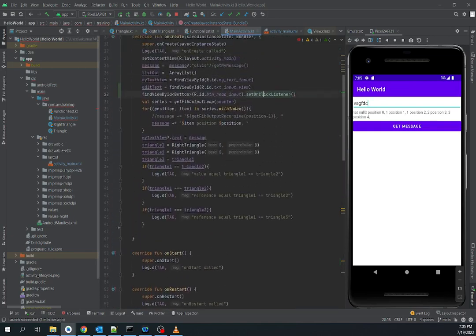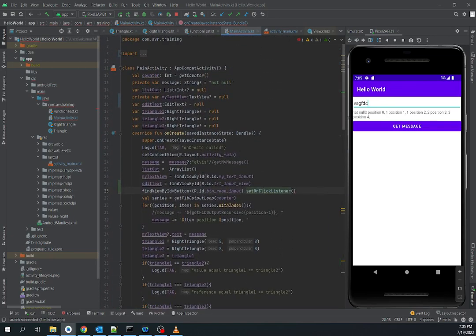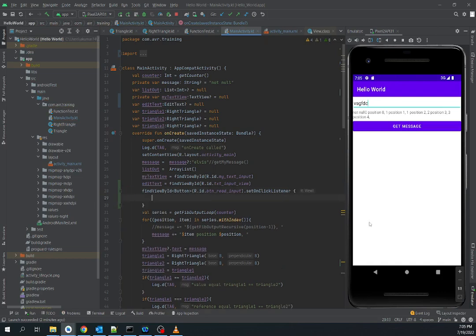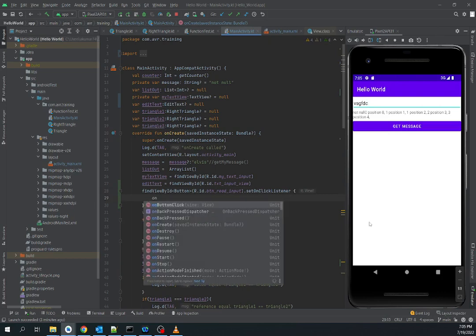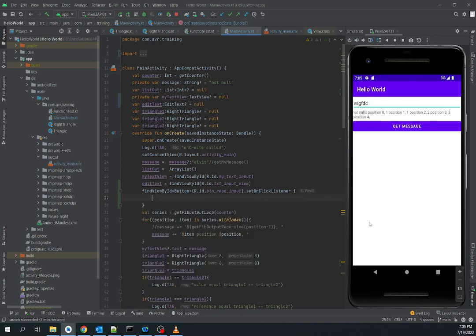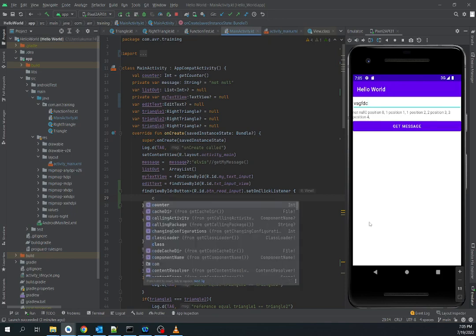So we can do the same thing here. In Kotlin, you can directly implement the member function and call whatever you want.